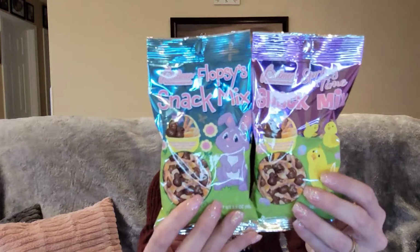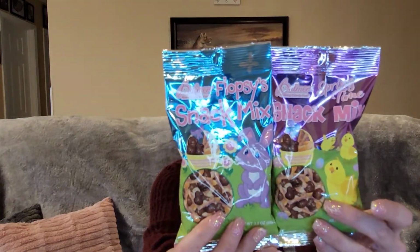Okay, last thing from the Dollar Tree that I picked up was these Palmer's Flopsies snack mix. They had them in two different packaging styles. These right here, like this.